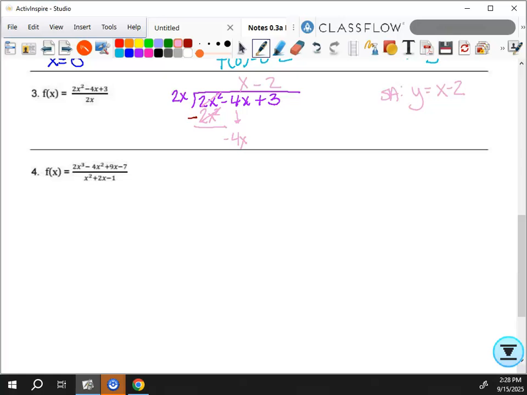All right. I'll just go ahead and be nice and tell you on number 4 that the numerator at least doesn't factor. Actually, the denominator doesn't factor. Neither one of them factor, so we're not going to factor anything. You're just going to divide. So I want you to go ahead and find your slant asymptote on that last one.